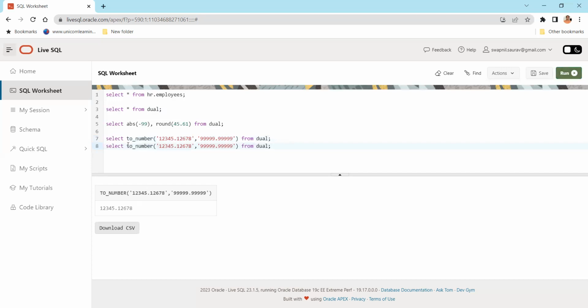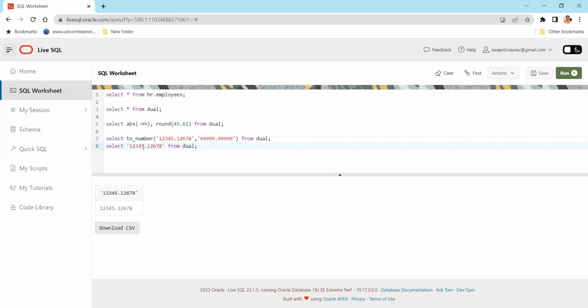If I don't convert into number, see that this is not a number, this is a character, right? Text. But to display, we have converted this into number. Make sense?